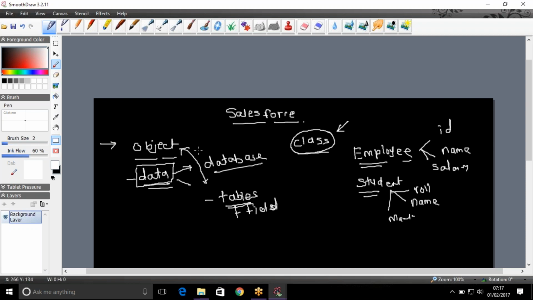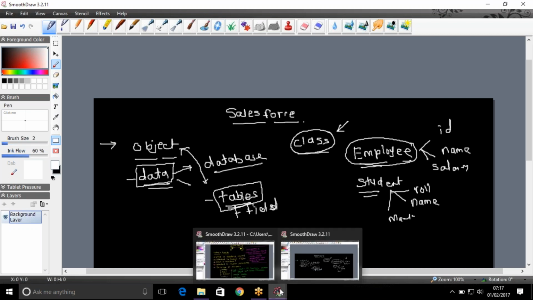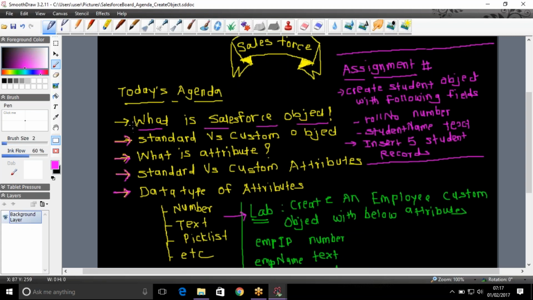Whenever you say I have an employee object, I mean there is a corresponding employee table in the database, and the whole data goes to that employee table. So object means database table. That is the meaning of object basically.